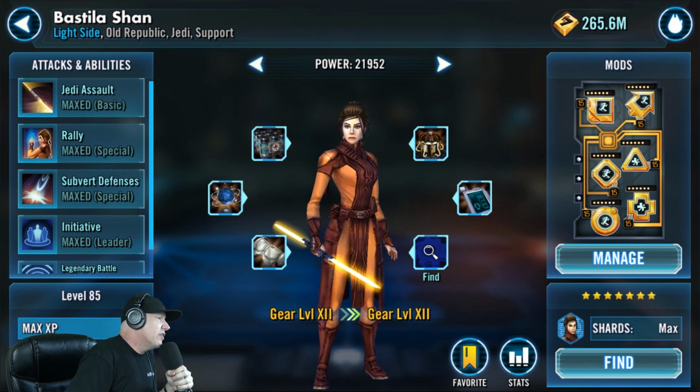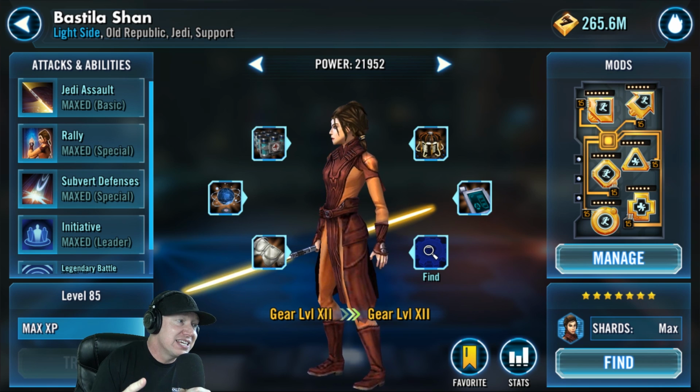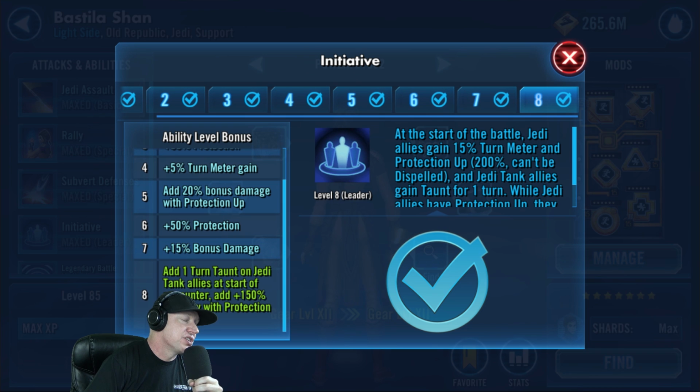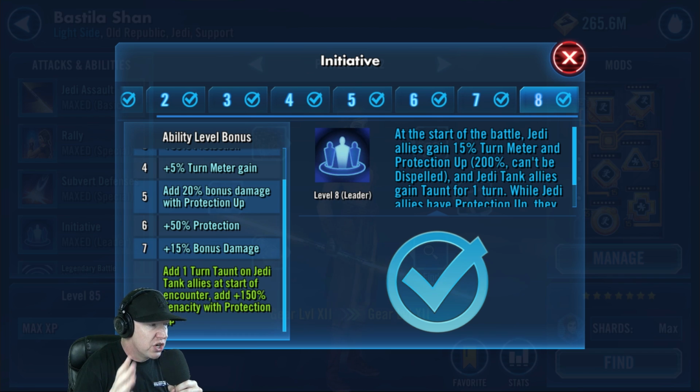Bastila. If you don't have Revan, or if you want to create a second Jedi team, I currently have 2 Jedi teams that I really like. Leadership on Bastila is just a no-brainer. 1-turn taunt on Jedi tank allies is very useful with General Kenobi, Old Ben, started the encounter.